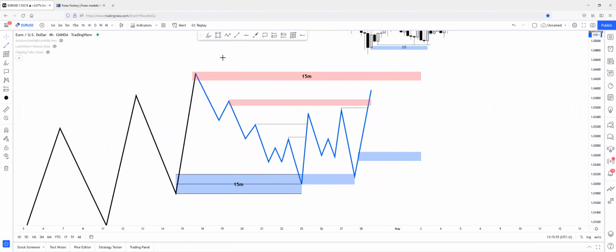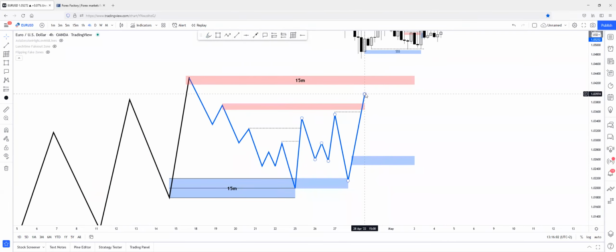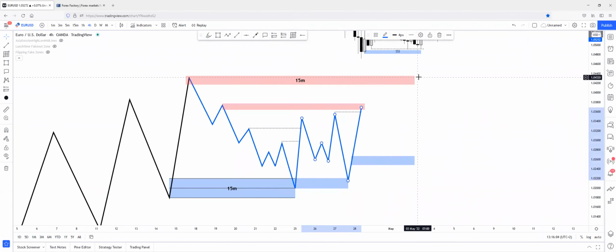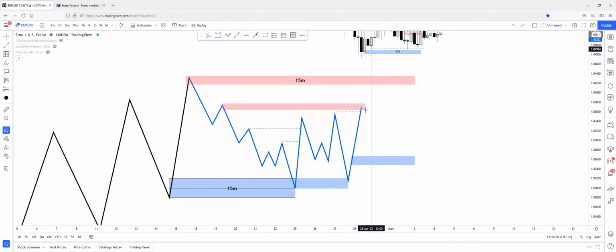So if price breaks above this supply zone, this decisional supply zone, then what can you do? What can you do in this scenario? Oh, sorry, I didn't mean to do this. Second scenario, when price taps this zone. The first scenario for this zone is when price comes down and you wait for confirmation. This is the first scenario when price taps an opposite side zone.